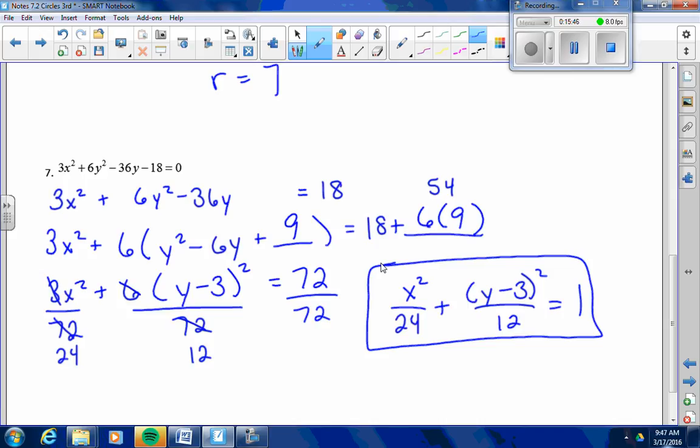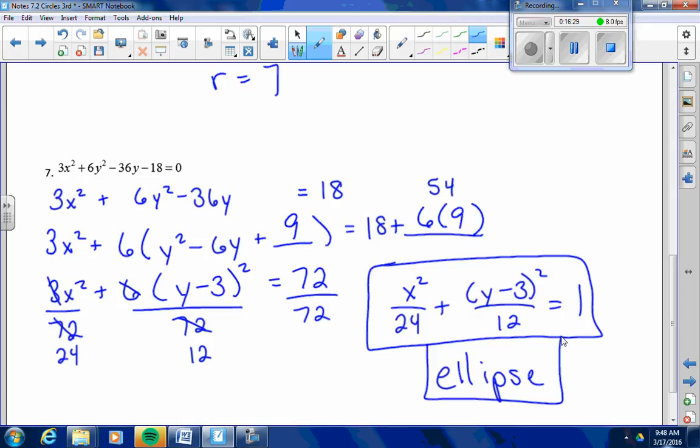No. Okay? It's not always going to be nice pretty numbers when you have your ellipses. What is b squared? 12. Okay? So then b, not going to be a pretty number. On this one, what is the center? 0, 3. Which axis is the major axis? The x-axis, because the a squared, the largest number, 24, is underneath the x squared. Okay? And so then we need to identify it. So we have to say this was an ellipse. Questions?